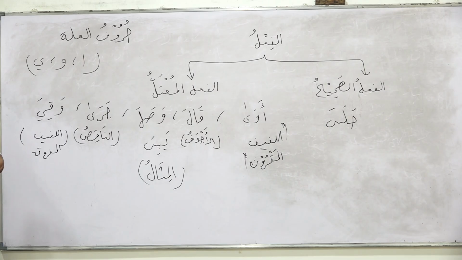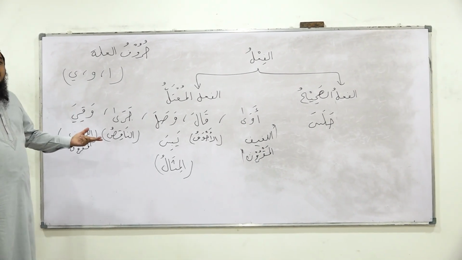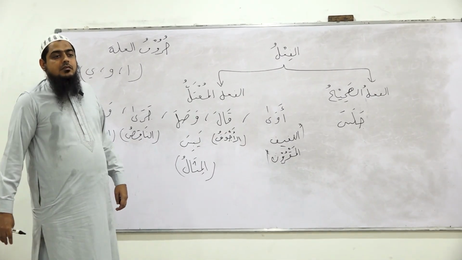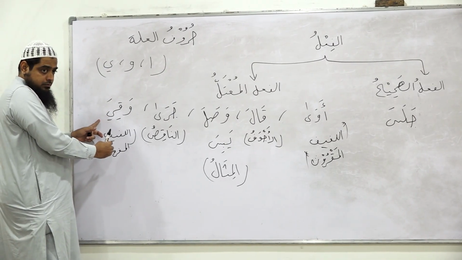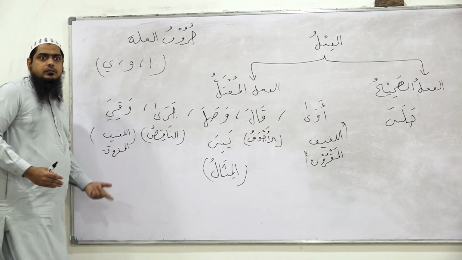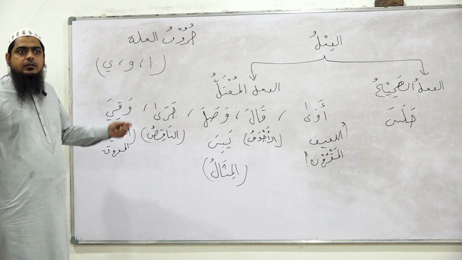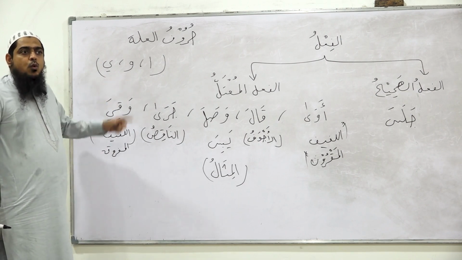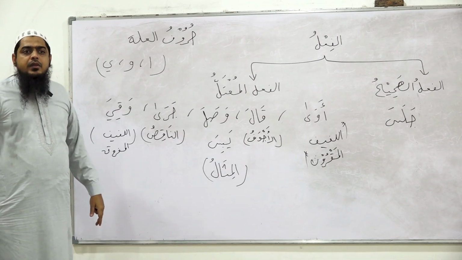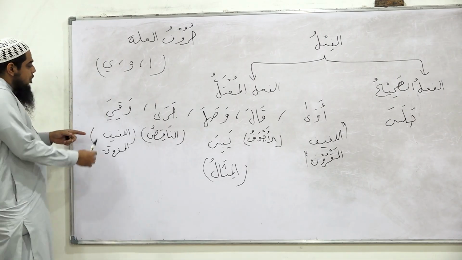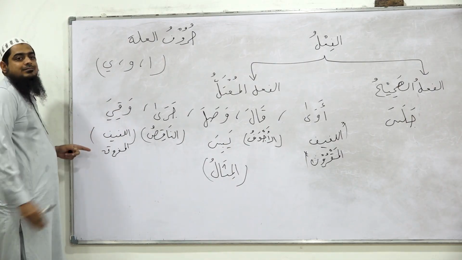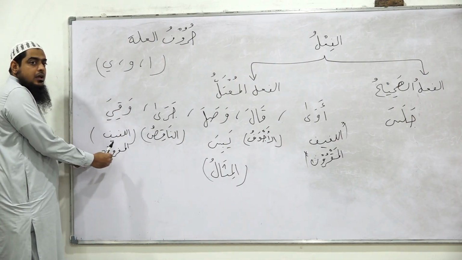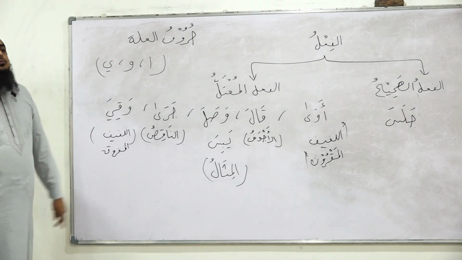If I say al-fi'l al-lafif, it can be mafruq, it can be maqroon. Mafruq: two harf illah, and in between you have a harf sahih. What do you mean by harf sahih? Apart from these three, everything is harf sahih. Apart from these huruf, whatever harf you have in the Arabic language are harf sahih. So you have harful illah in fa and in lam, and in between you have harf sahih. This is called lafif al-mafruq, meaning separated.